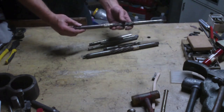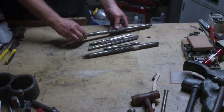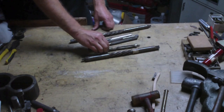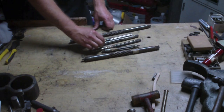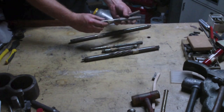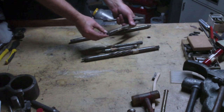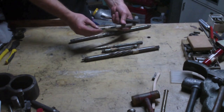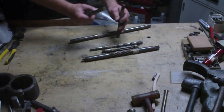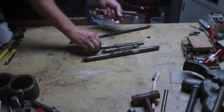I was like, no, that's a pretty good sized adjustable reamer there. And he only had $2 on this one, and $2 on this big one, and he had a buck on each of these small ones here. These two here aren't adjustable. I don't know what size they are. That one's not a Morse taper, but it's got a tang there. And then this one has got the square drive, like for a tap wrench to drive it, and that one also.